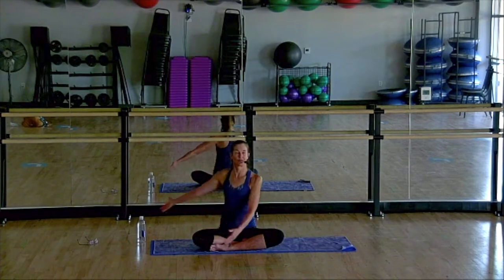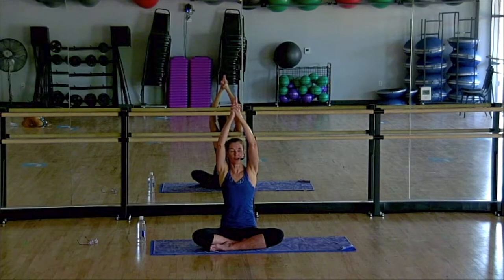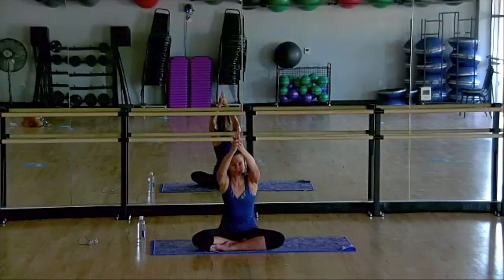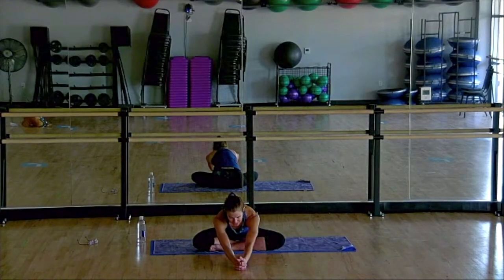Two arms lift back up to the sky. Bring it all the way high. Interlace your fingers, pointers up, lengthen out of the waist and take it forward. Forward, forward, forward. Your arms do not have to touch the ground. Maybe you drop your head onto a block. Maybe you drop your forearms onto a block.